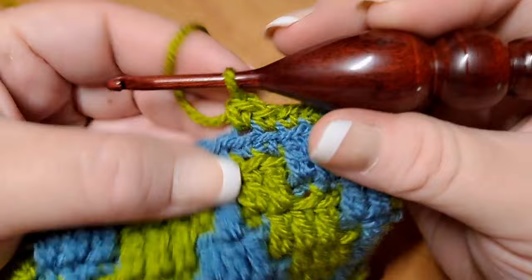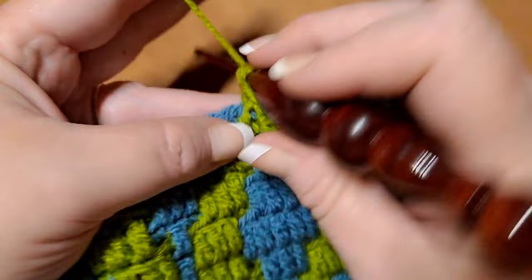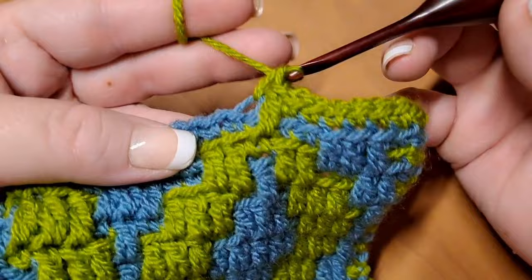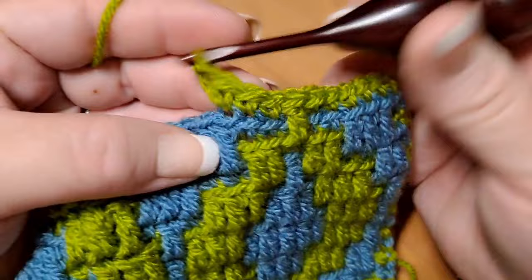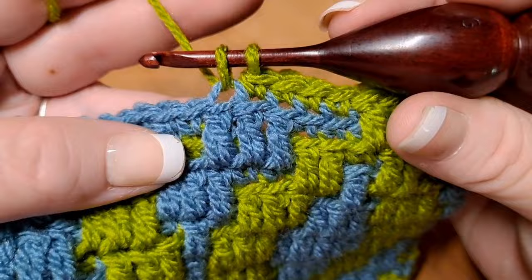One double crochet. And five single crochets will end our repeat. There's one, two, three, four, and number five. So that ends our repeat for row 26.